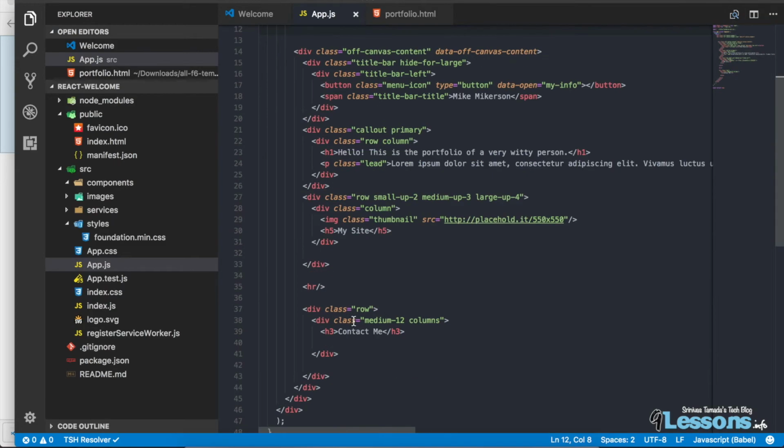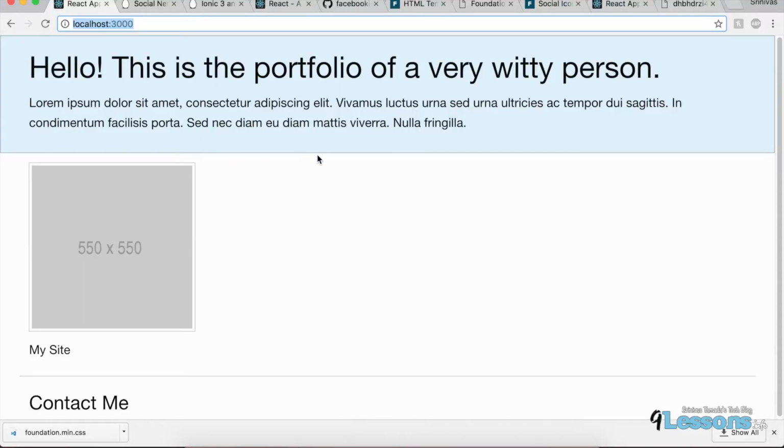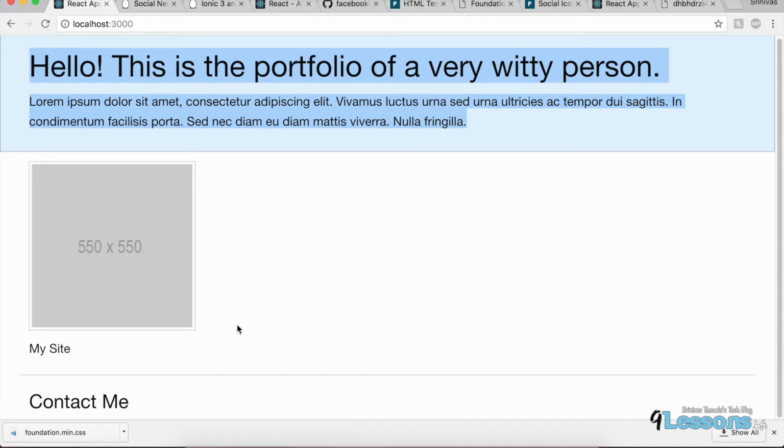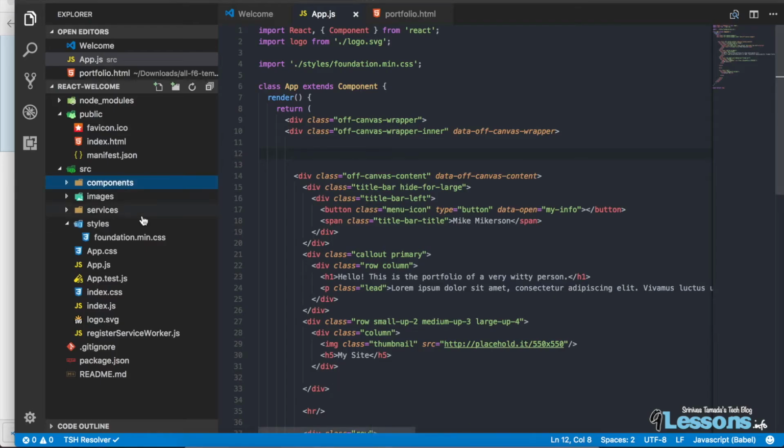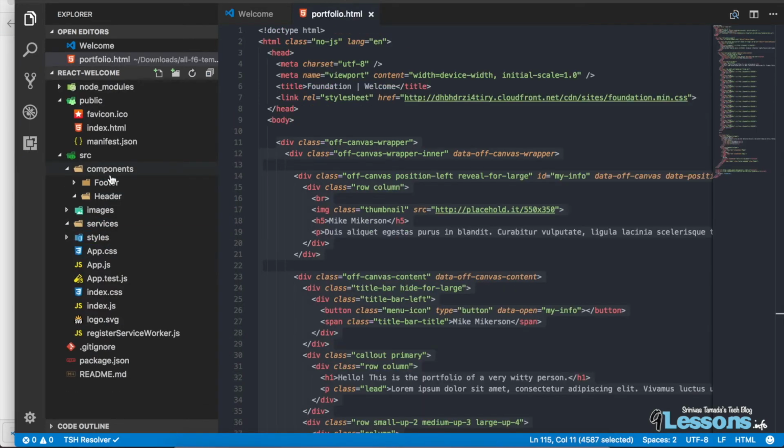So okay, now try to create some folders. The basic thing here is to divide it: this is the header tab, this is the body part, and this is the footer part. That way you create component names, like this is header, and a new folder called footer. Before creating folders, we need to set this up, then we can duplicate the folder. So let's copy this App.js and these three files, then we rename them to header.